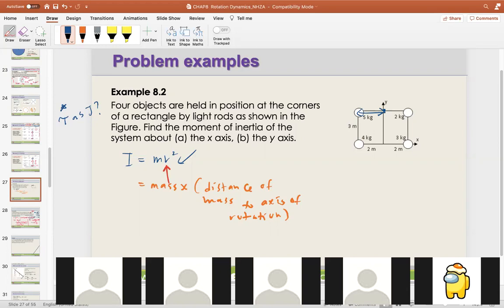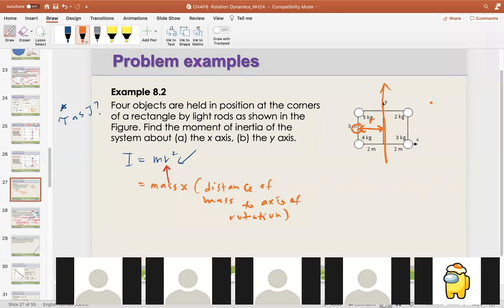Okay, so even though your axis of rotation is super long, just take the nearest one, right? So this mass is here, the nearest one to the axis of rotation is here, so it's 2. Don't go all the way here, okay? Because yes, that's your axis of rotation, but that's not the closest one. So take the closest one, which is over here. Your entire y-axis is your axis of rotation. If I have a mass over here, the axis of rotation is y, my R is here. Because the axis of rotation is the whole thing.